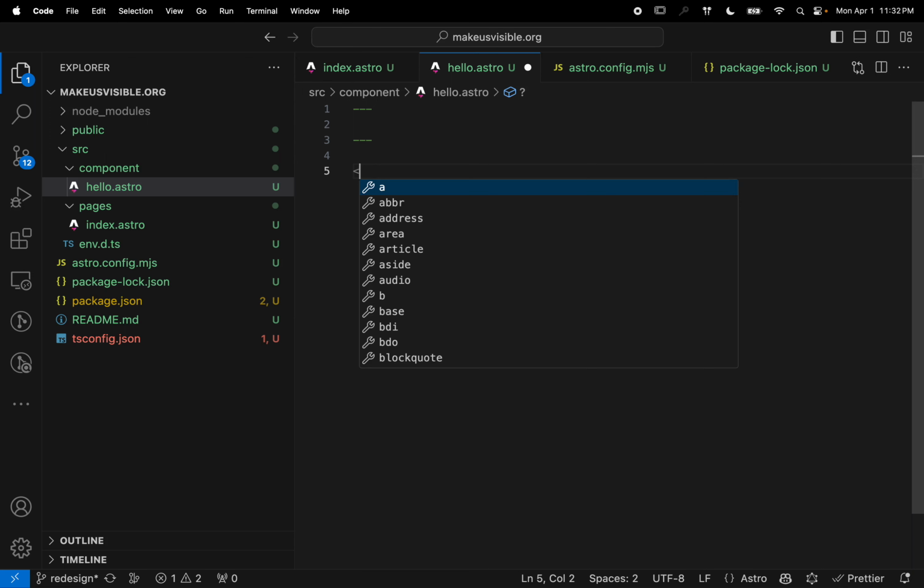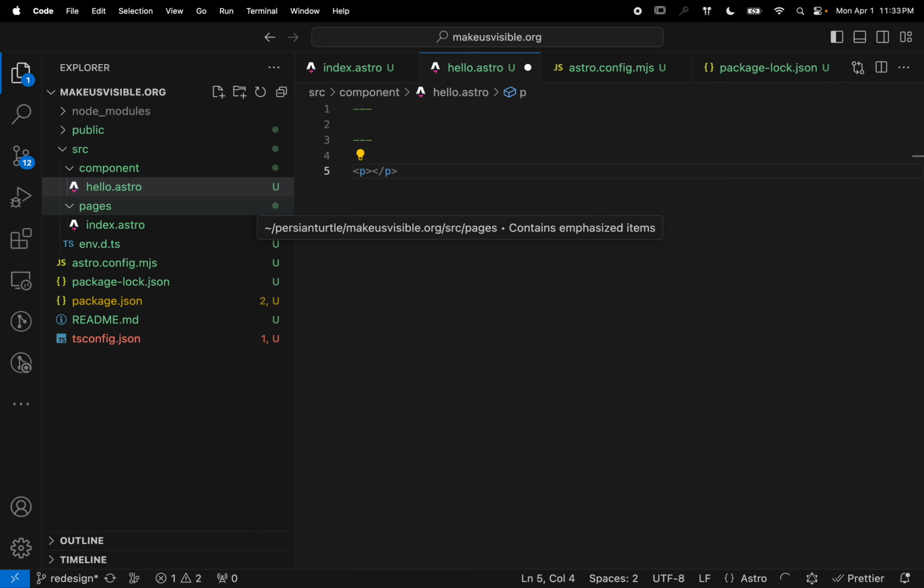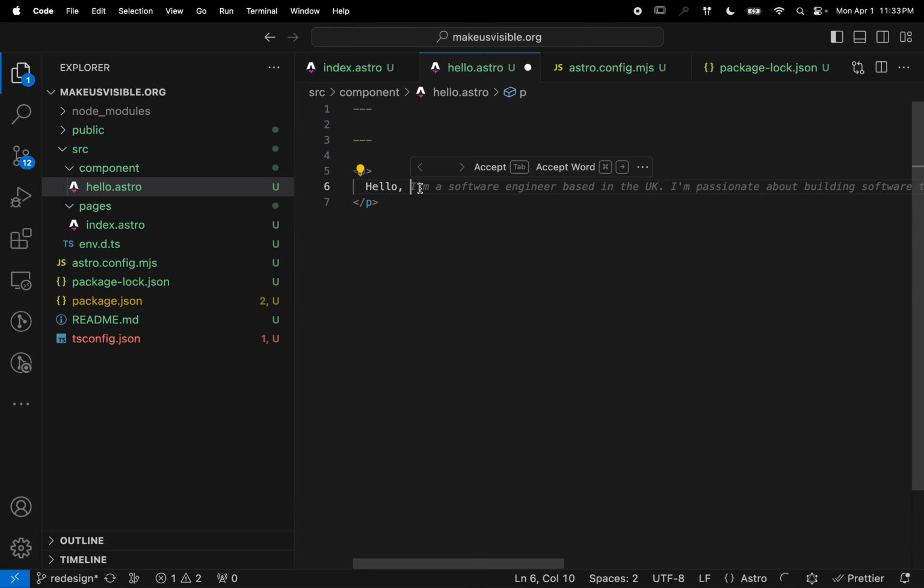So let's say we call this hello, and we want to have a message saying hello. So this is a plugin we have. It's called GitHub Copilot. It's a ChatGPT integration, so you might see that it has autocomplete for me.